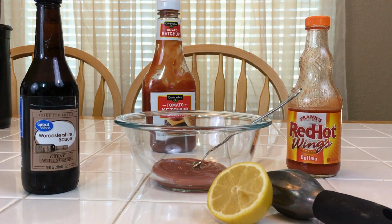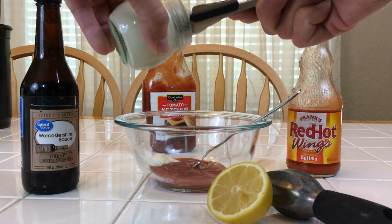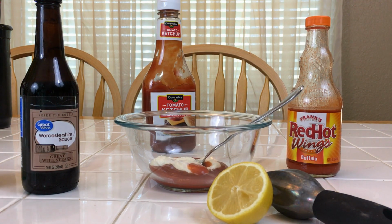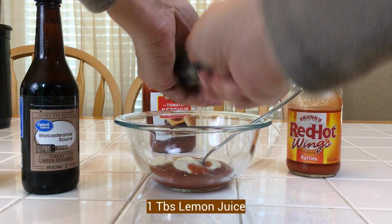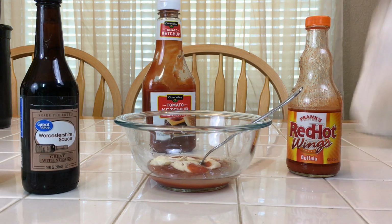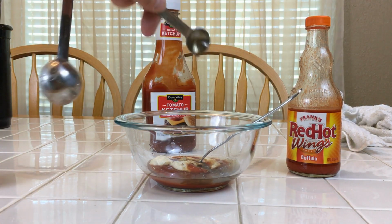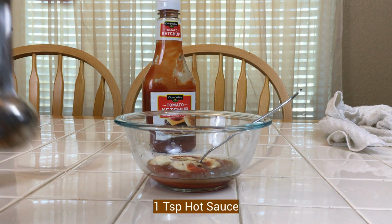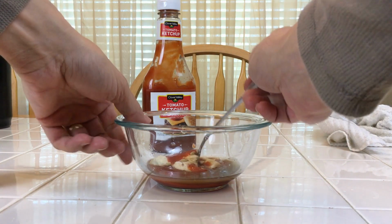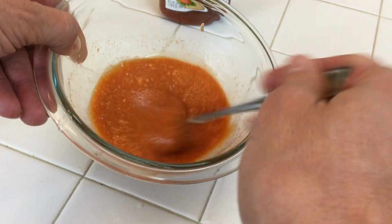I'm starting with about 1/4 cup of ketchup. And we actually like a lot of horseradish. We always order extra at the restaurant. So I'm putting in 2 tablespoons of horseradish. That might be a lot for some people. About 1 tablespoon or so of lemon juice. On the Worcestershire sauce, I'm going to do 1 teaspoon. And of your favorite hot sauce, about 1 teaspoon. I like to use the classic Red Hot, Frank's Red Hot. Okay, let's give it a whirl. Color is a little lighter than what you might expect, probably because of all that horseradish.